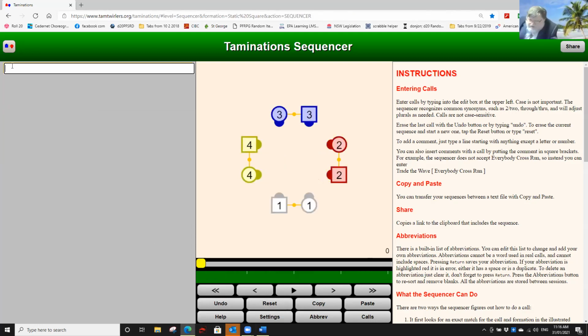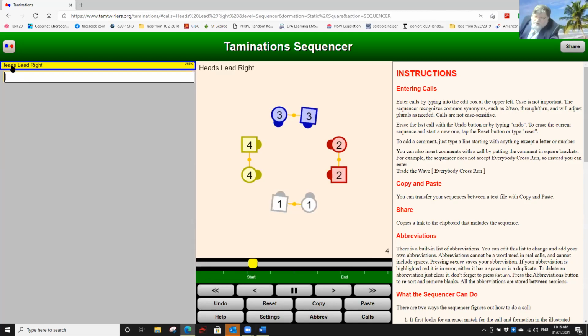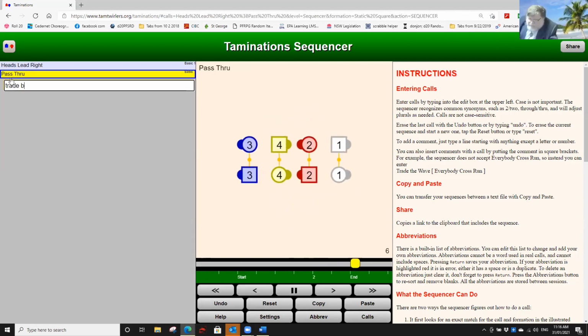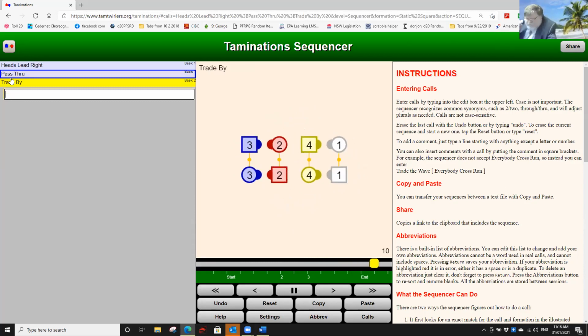And it's the same thing I said before. Heads lead right. You're in a box. It's the boys who are out of sequence, but the girls are in sequence. Yeah, it's a mixed sequence. That means if you pass through trade by, it's technically a zero. The get out is the same because some were in and some were out. And it doesn't matter what you call it. You could set it up to an opposite lady box. Well, if you pass through trade by, the get out's going to be the same if one of the two dancers is out of sequence.